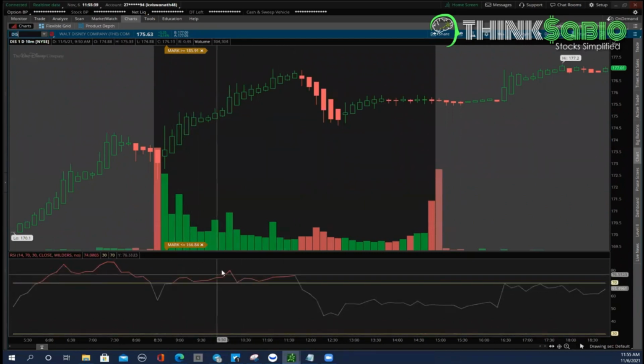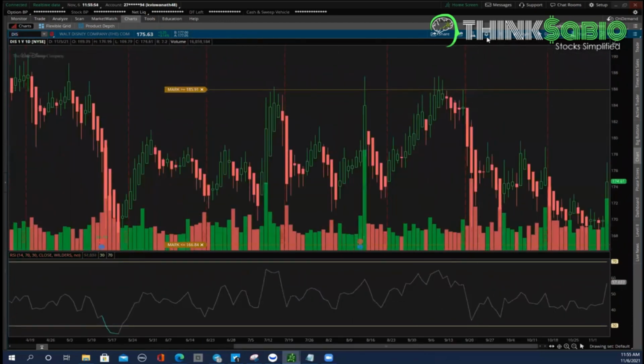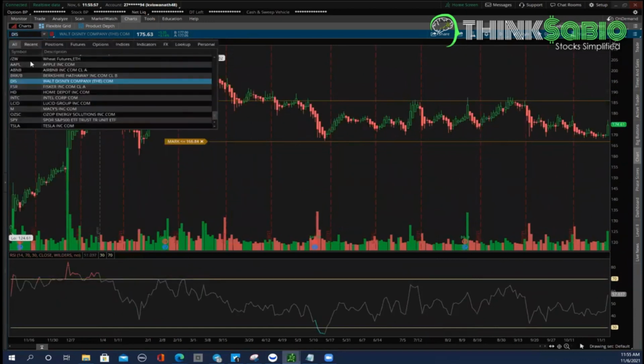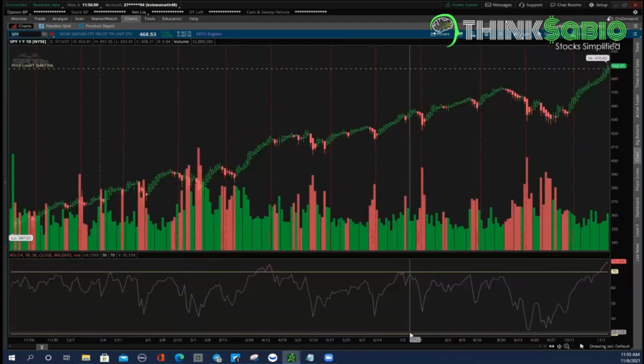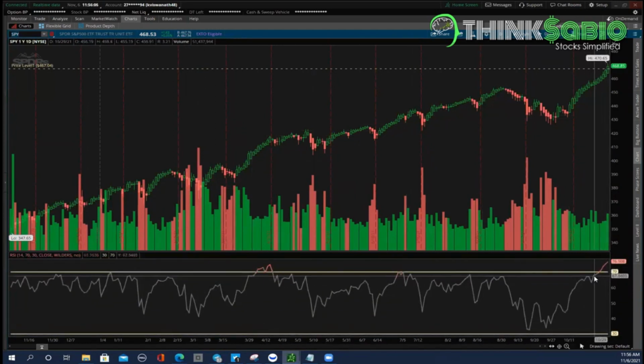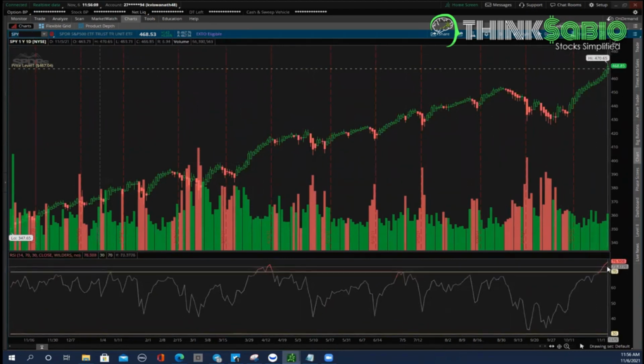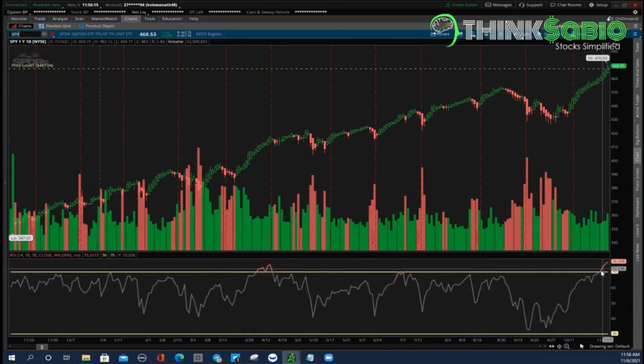RSI itself is not a holy grail, but it can really tell you if something is overbought or oversold. It will give you a good gauge. And then again, the bigger the time frame, the better. Not Disney, but let me go to SPY. Can we check if SPY was oversold yesterday? Yeah, we can check that. As a matter of fact, you can check that. That's the whole intention of this, for you to be able to check, but we'll get to Python in a second. So here, see the RSI, it's showing it's overbought.